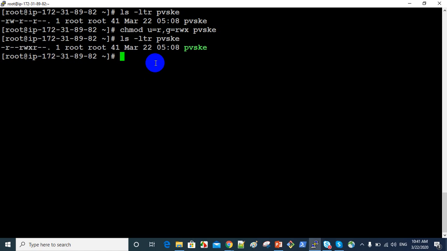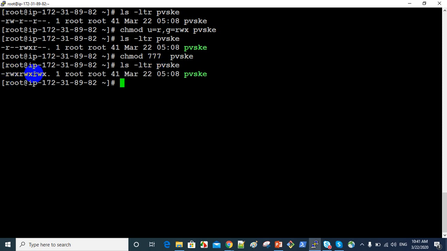So permissions are changed with chmod using the symbolic way, and numeric is also very simple. Chmod we know that command. So 777 permissions, if we want to give 777, then give that PVSK. When it's changed again, that is full permissions: read, execute for owner, group, others. Others means who is outside, I say outside users here. Starting with hyphen means it's a general file. So this is the file permission information.